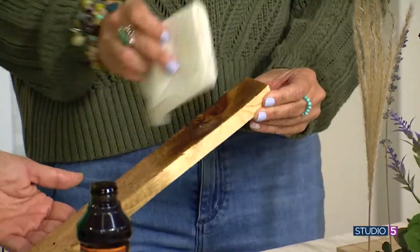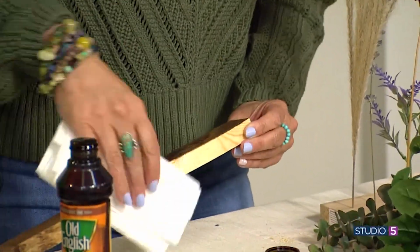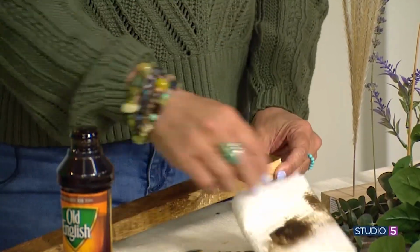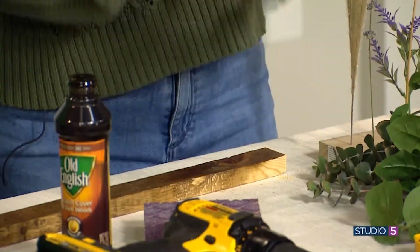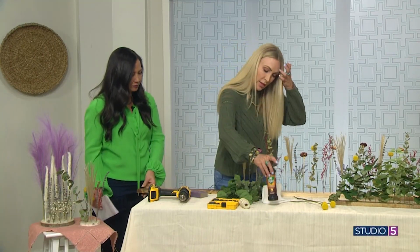And when you drill, you just want to make sure you don't go all the way through, I'm guessing. You can go all the way through. It's fine, because the bottom will not be seen. Okay. And you've got your stain on there, ready to go. So a little drill, a little sand, a little stain. That's it. And then we get to assemble it.